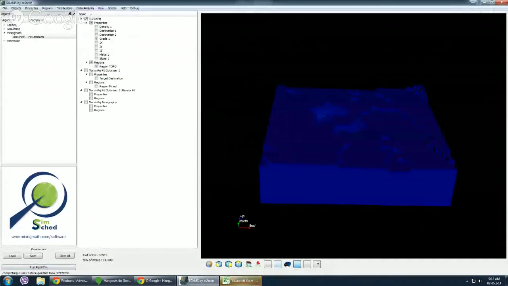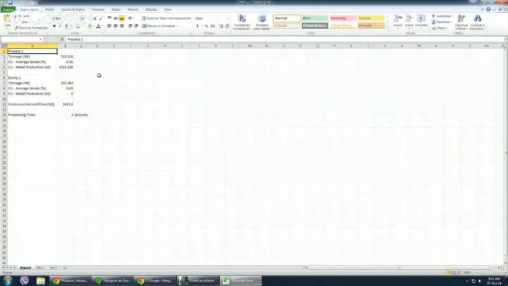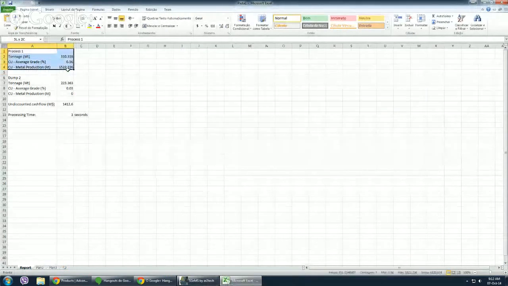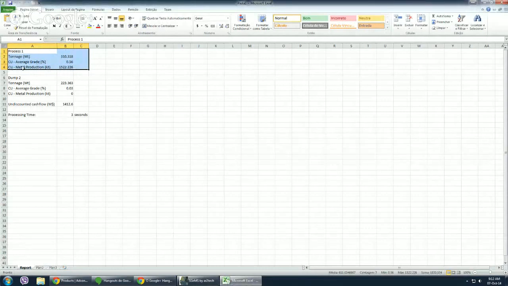So that's it. It's done. It automatically generates an Excel spreadsheet with the results for each possible destination. We have here the tonnage of material sent there, the average grade, and the quantity of metal produced.